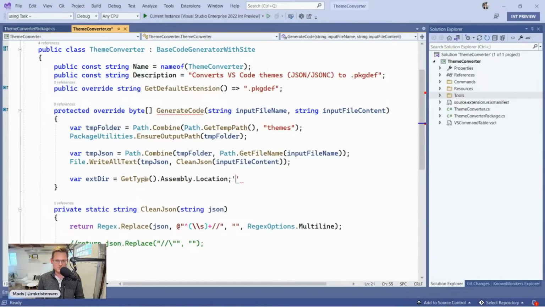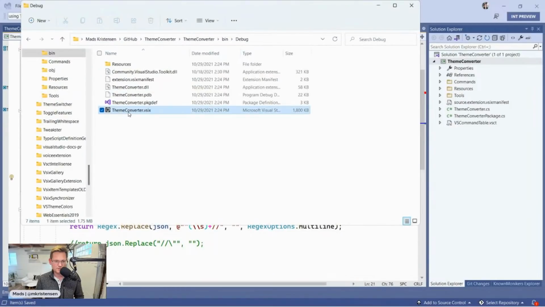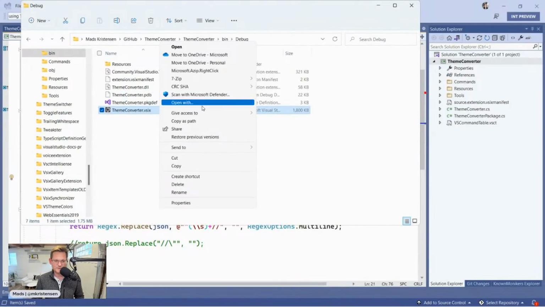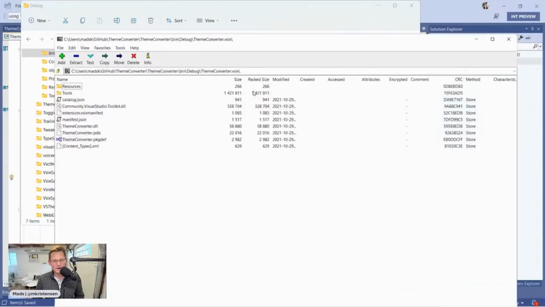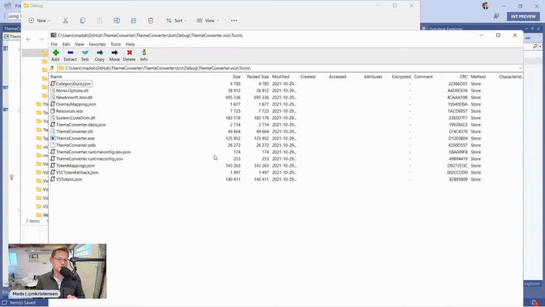Whoop. So now we know where the location is. That points us to the DLL file, the theme converter DLL that we're working on right now, our extension. So we want to say path get directory to get the directory of where that is. Let's open this thing so we can see what that means. Where is theme converter.dll? It's right here. Now we find this file, and then I took the directory, meaning this directory we're looking at now. And we want to go into the tools subdirectory, and there we want to find our executable.